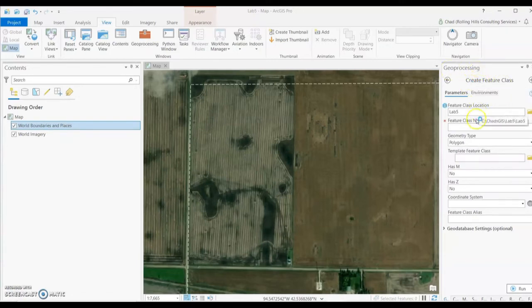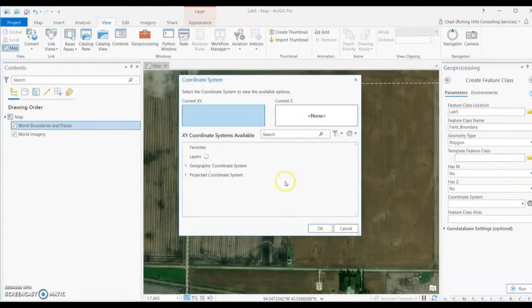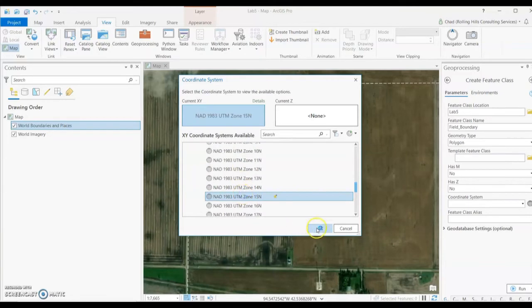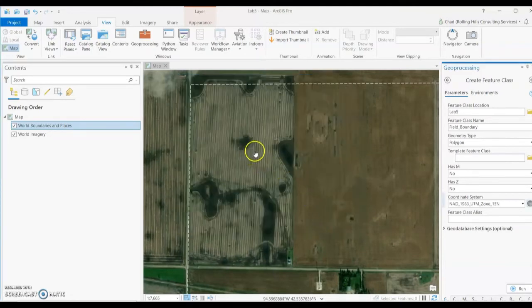Okay, so this pops up eventually. Create feature class. We are going to call it field_boundary, no spaces, with an underscore, and it's going to be a polygon shapefile. I'm going to leave all this stuff again. I'm in Iowa, so I can go to my favorite projected coordinate system, Universal Transverse Mercator, North American Datum of 1983, Zone 15. I think most of you are from Iowa, maybe somebody from Texas, but if I remember correctly, Texas is in this.